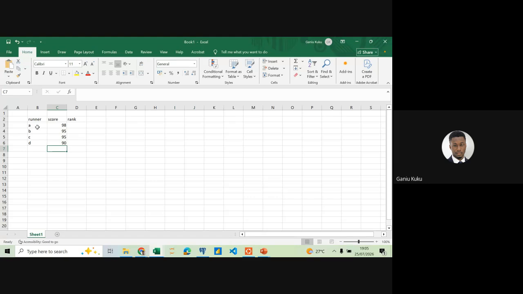Now, when you use rank as a window function, we rank these runners. How does rank work? How do we rank? Will it be 1, 2, 3, 4? Is that how you rank it?